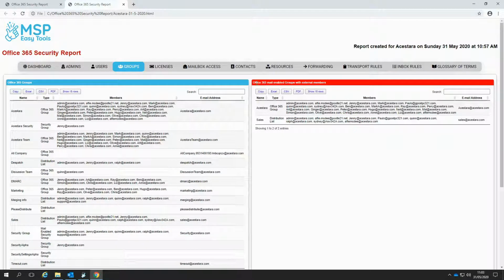So on the right hand side here, we've got Office 365 mail enabled groups with external members. So we've identified this is potentially where cyber criminals would be able to send emails out of the business. So here we've got a distribution group, and if you look closely, you can see we've got a distribution group which has got an external email address in it, and this is repeated a couple of times. So we've got this Alfie McD, we've got this Paolo at gpost PC 321, and then in the next distribution group we can see the same again, but it is a different distribution group. Now these distribution groups are fully searchable, so it means you can very quickly search for things.